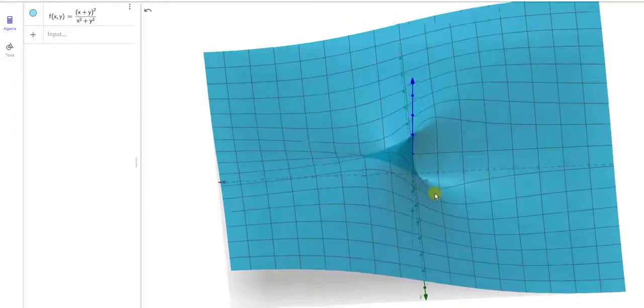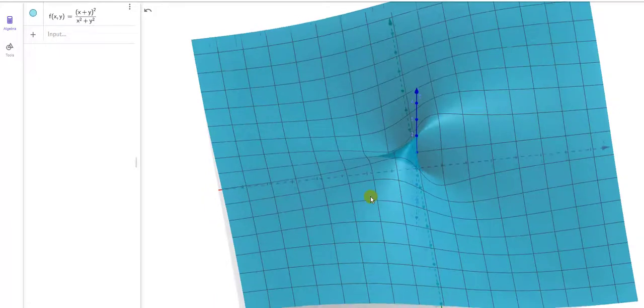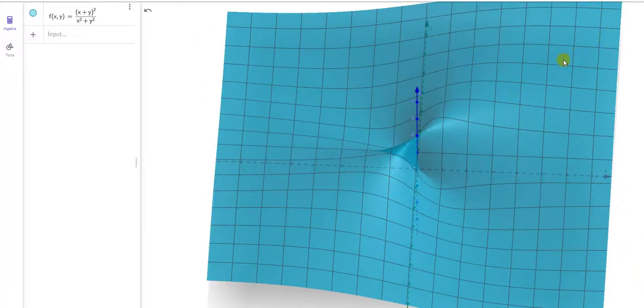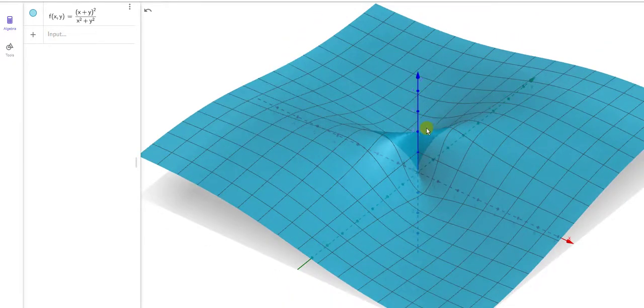So along this direction of approach, we would think that the limit might be 0. Notice if I were to come along the line y equals x, let me get this in the correct orientation, along this line right here where y is equal to x. So imagine me putting a line where my mouse is moving as I go across this. It would look like the limit was 1. So we've shown that the limit along this line appears to be 0, and the limit along this line appears to be 1, though we've proven neither of those.